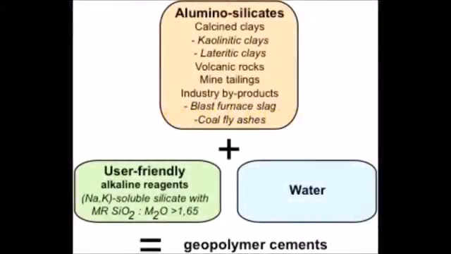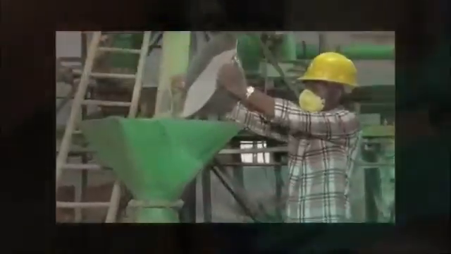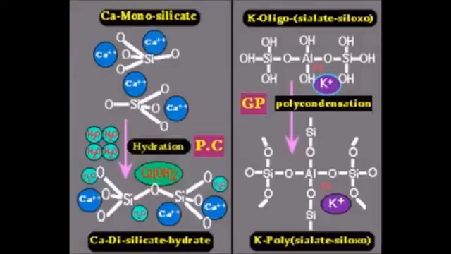Geopolymer cement is a binding system that hardens at room temperature, like regular Portland cement. It is being developed and utilized as an alternative to conventional Portland cement for use in transportation, infrastructure, construction, and offshore applications. It relies on minimally processed natural materials or industrial byproducts to significantly reduce its carbon footprint, while also being very resistant to many common concrete durability issues. The left picture shows the hardening of Portland cement through hydration, while the right figure shows the hardening of geopolymer cement through polycondensation.